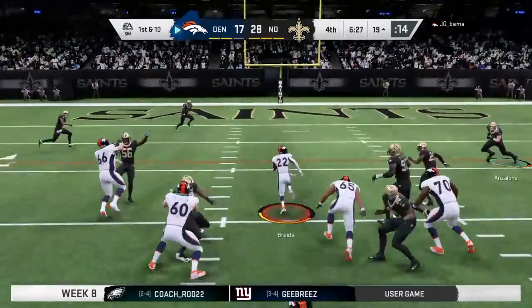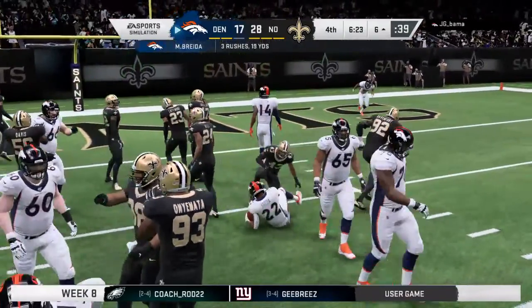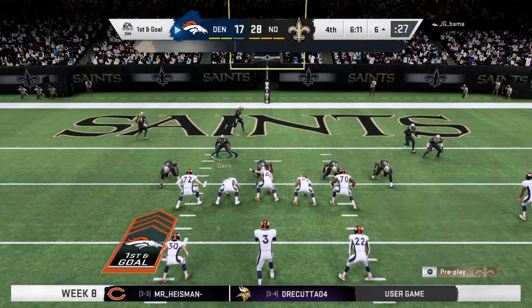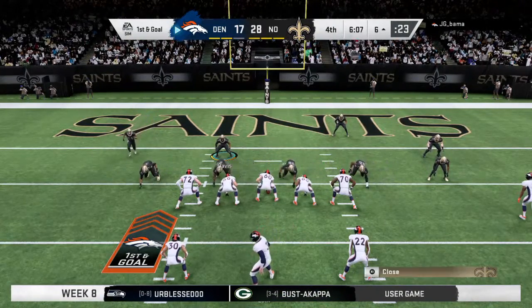On 1st down, here's Breida. And they work this near the 5. He'll be stopped at the 6. Another nice gain, 13 yards that time, and another 1st down. 1st and goal, and they've got to be thinking a chance to get right back into this football game.